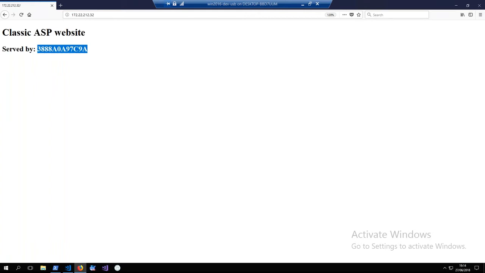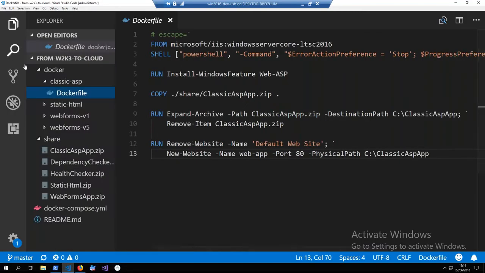And what that's given me is a portable image where anyone who has access to that can run this in exactly the same way. Inside that Docker image has got IIS, it's got classic ASP platform installed, and my application. I don't have classic ASP on this virtual machine that I'm running the container in. That's all packaged inside the image. Okay, so we'll see a few more examples just to hopefully make it clear how all this stuff works.